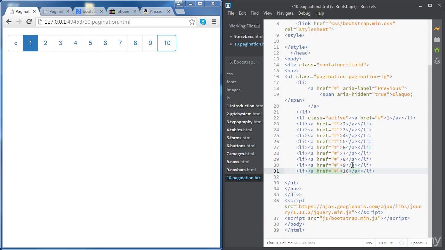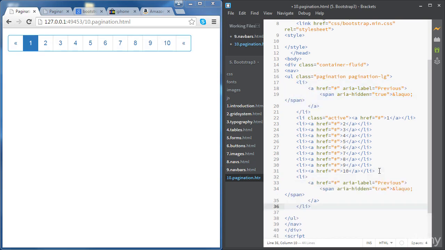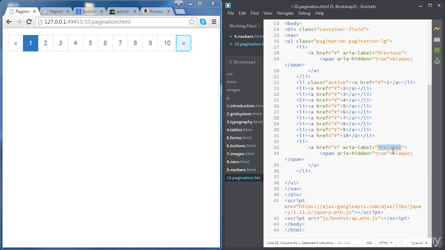And now let's move to the final list item. We can just copy the first one. It's going to be similar. All we're going to change is previous to next, and we'll change the HTML entity. And that's it.